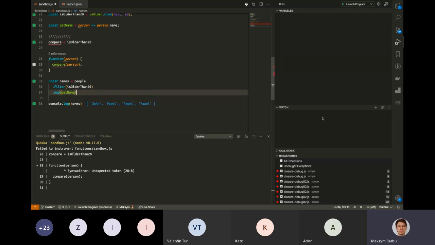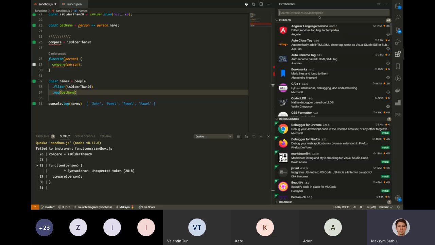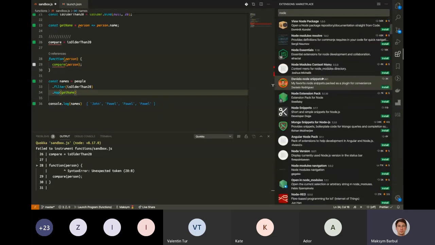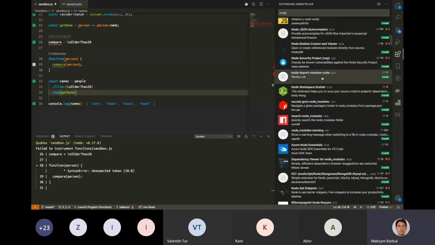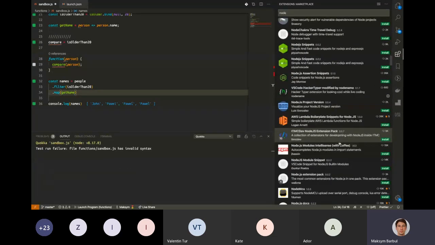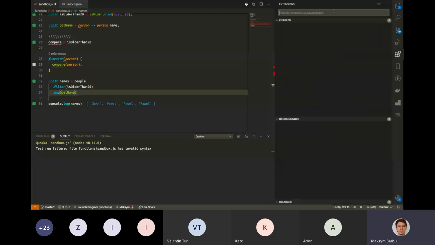Maybe some uses about plugins. I use a bunch of different plugins. I just installed some bundles. They go in bundles. I just try everything, honestly. You can find a Node.js bundle. I have Node debug, but I don't remember if it's working or not. So I just use everything I can. I install a couple of plugins, try them. If I don't like them, I just remove them. So I just search them here.